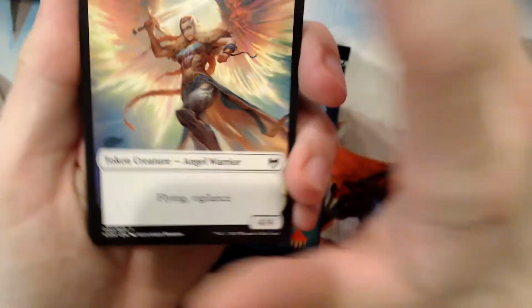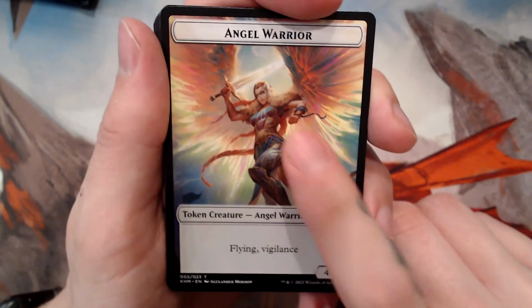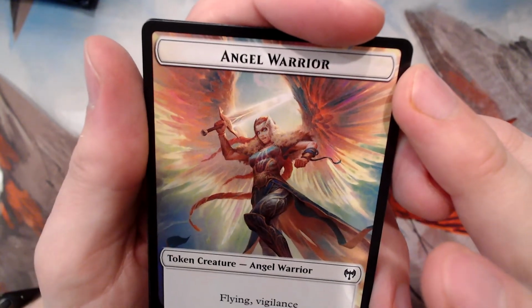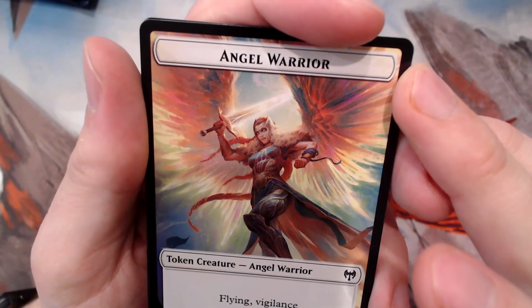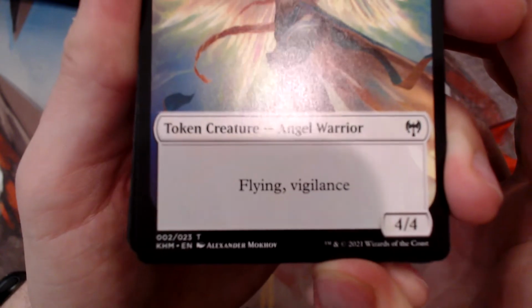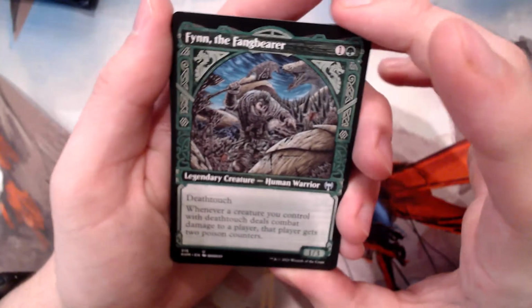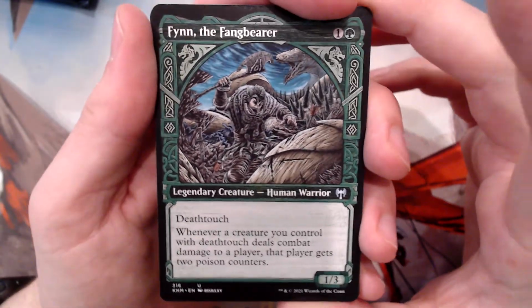Oof, the Angel Warrior. So good. This beautiful art. Who did this? Alexander Mokhov. Mokhov, yeah. Beautiful art. All the angels look so good in this. 1, 2, 3 to the back. Oh, nice. Got Finn showcase art.